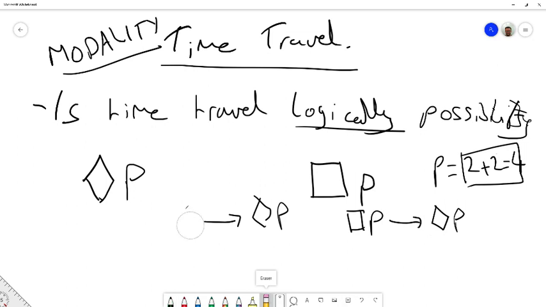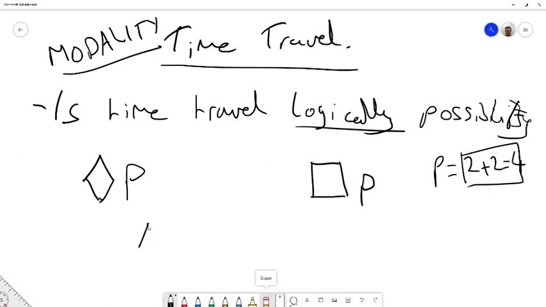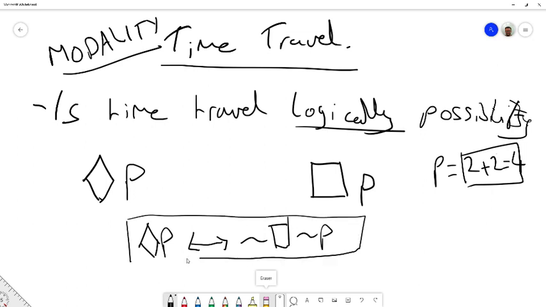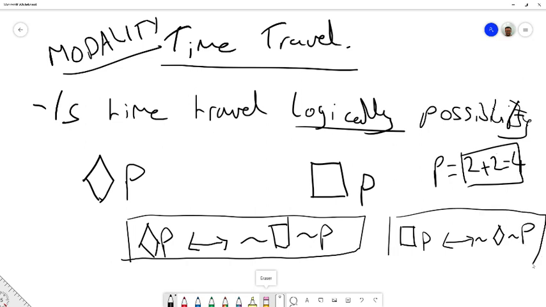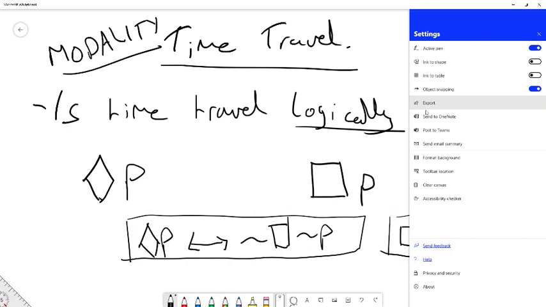And indeed, we can define the notion of necessity in terms of possibility. So possibly P is true if and only if it's not necessary that not P. Don't worry too much about that, but we can define the box in terms of the diamond, and we can do it likewise: necessarily P if and only if not possibly not P. So those are two principles, and that just means we can define necessity in terms of possibility, and we can define possibility in terms of necessity. It doesn't matter which way we go. But okay, don't worry too much about the boxes and the symbols and the diamond there.